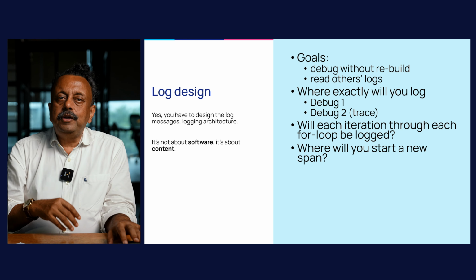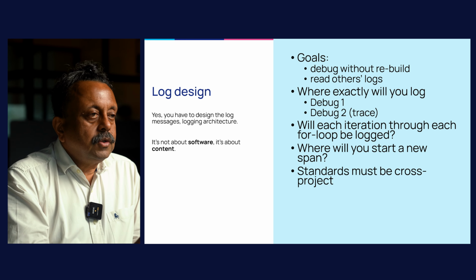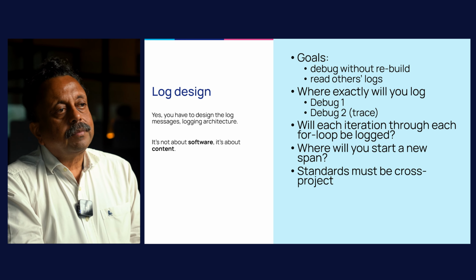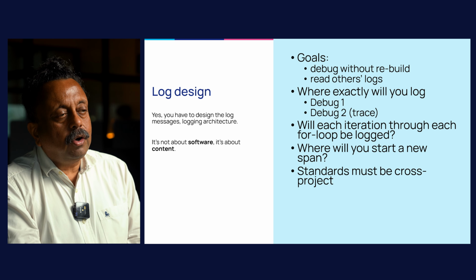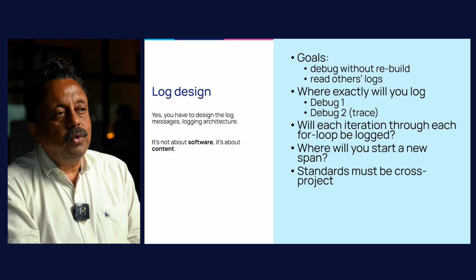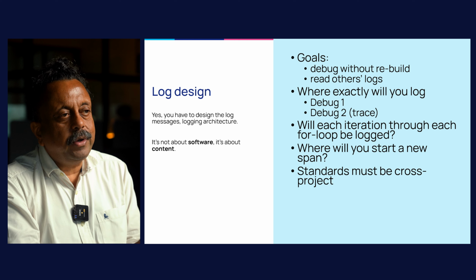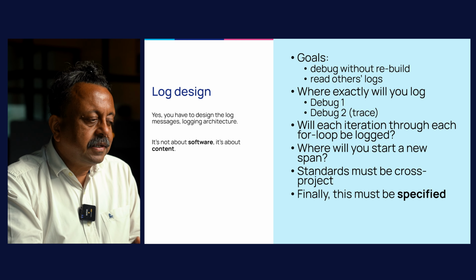So where will you start a new span? Because the span will be logged in your logging system. So you need to evolve your own standards for your teams, which must not be confined to one project. These standards must be cross-project because these standards apply to any business application. And the standards need to be specified in writing.